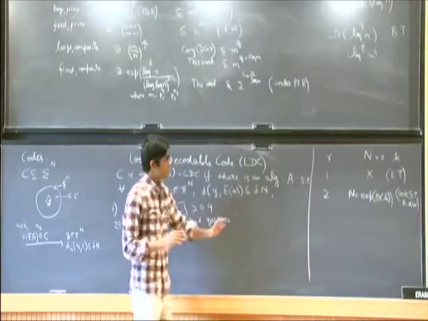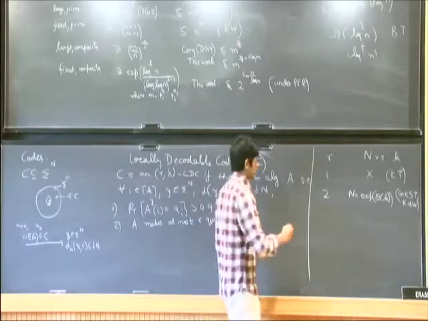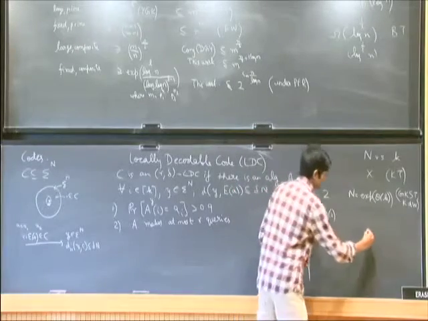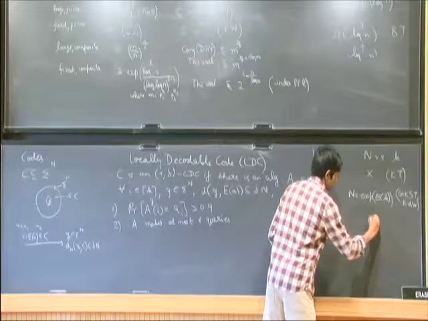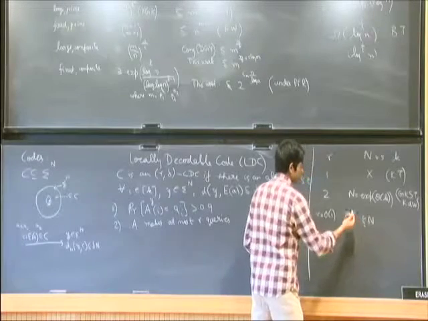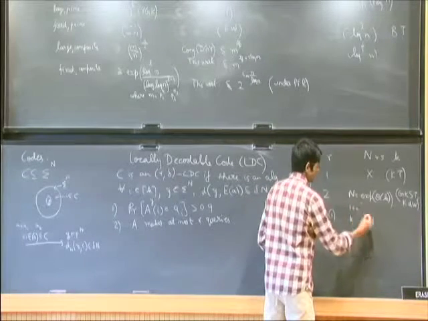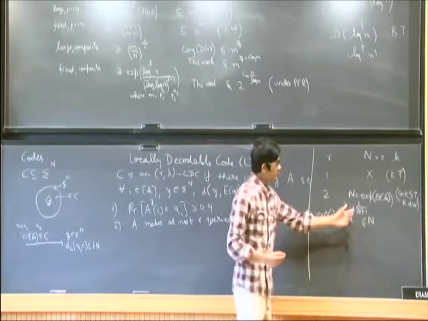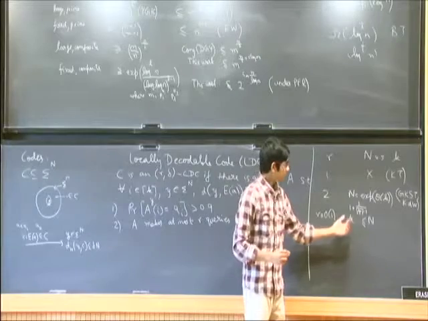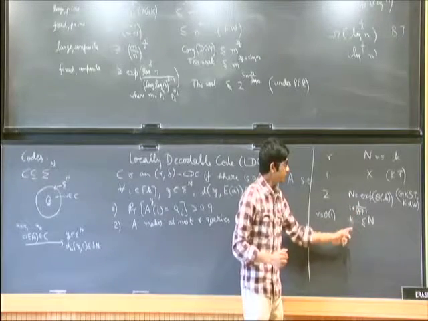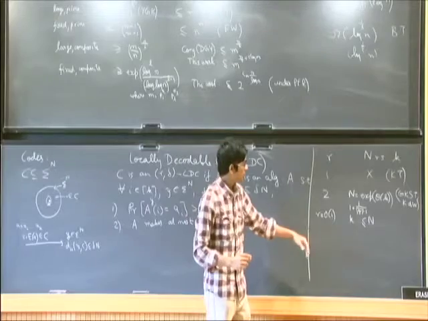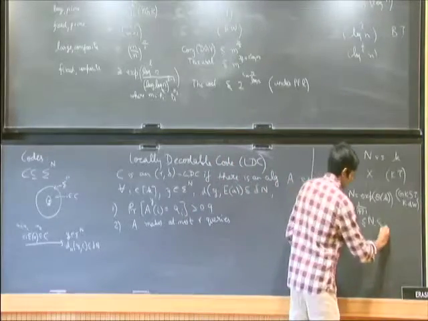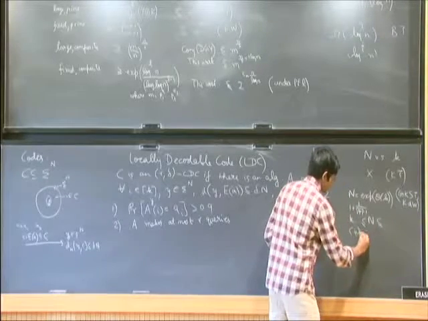But for higher R, as you will see, there is a huge gap. From here onwards, all you know is that on the lower bound side, N is at least 1 plus this function. And if you look at it closely, you will see that for R equals 3 and 4, this gives you a quadratic lower bound. And for any other R, it's just slightly superlinear. But this was by Woodruff.